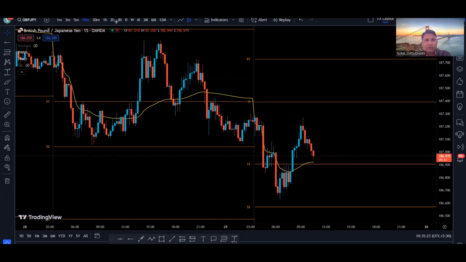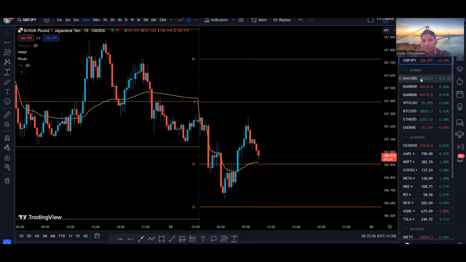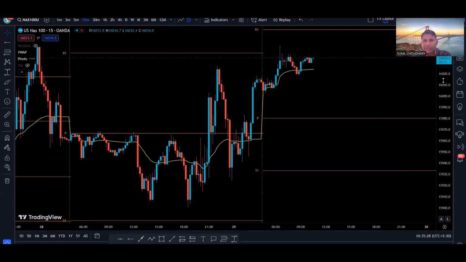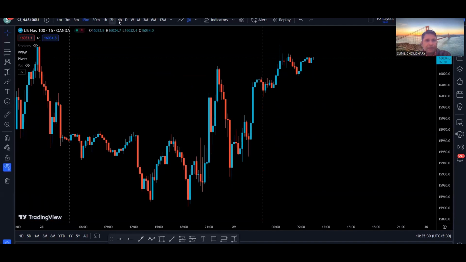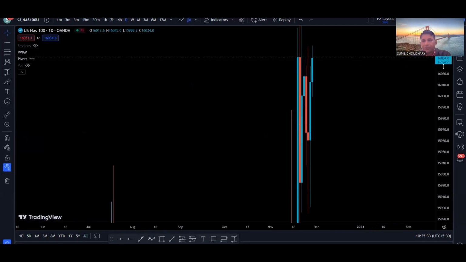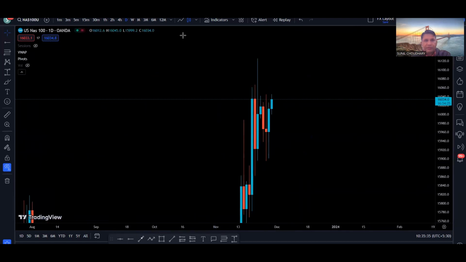Now let's also try to see if we can find something on the NAS100 as well, although I don't trade NAS100. Let's see. On the daily, we can see that the last candle we created a support. The last candle closed bullish, but we closed right into these resistances, right? So if we get a candle close above this resistance, then there will be a higher probability for the price to fill this wick. But right now, price can do anything. Yesterday's candle closed bullish right into these resistances.